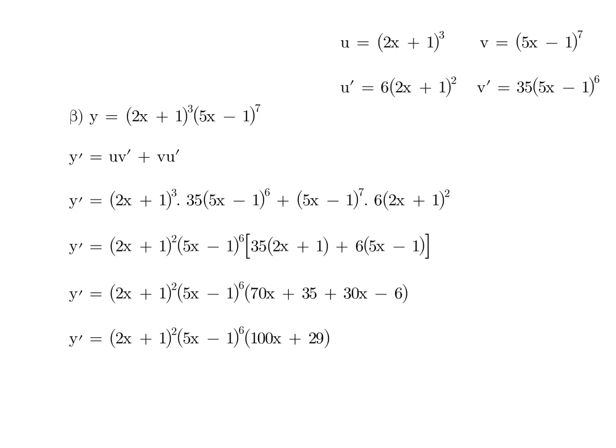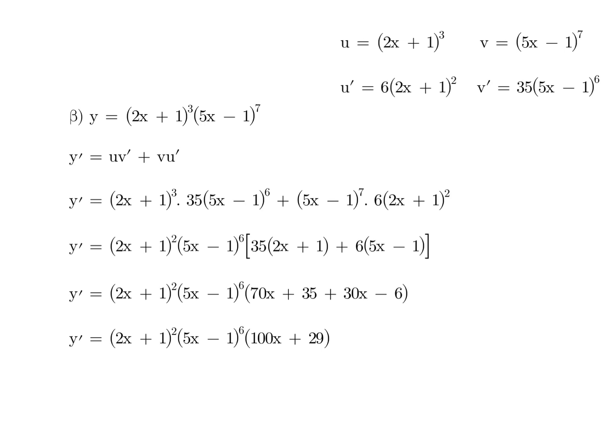So once again, our rule, u v dash plus v u dash. So substituting in from what we got up the top right, and then we're going to have a go at taking out common factors. So in this case, our numbers are 35 and 6, so there's no common factor there. So we're going to leave them, and they'll go inside the final bracket.